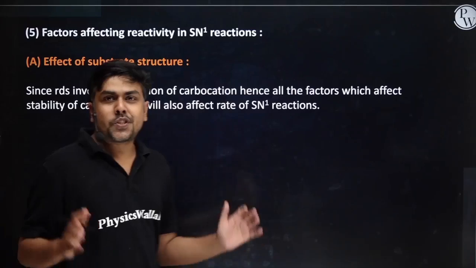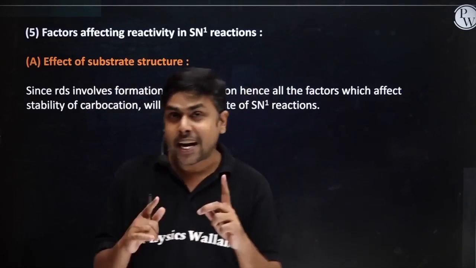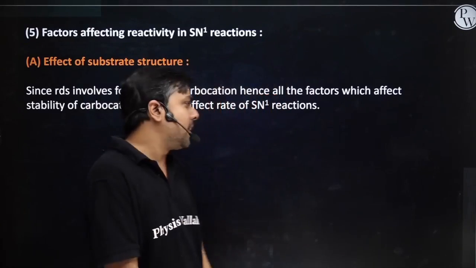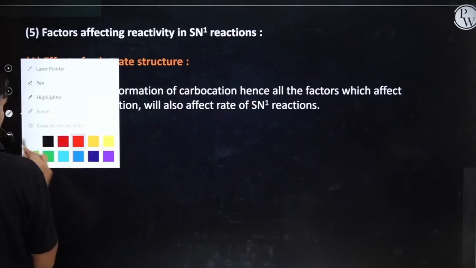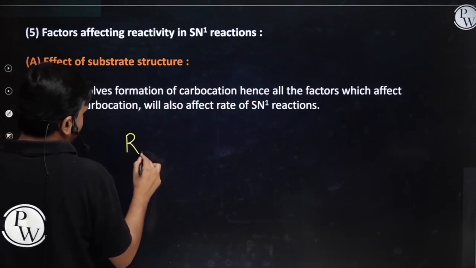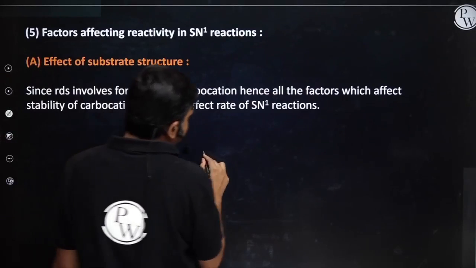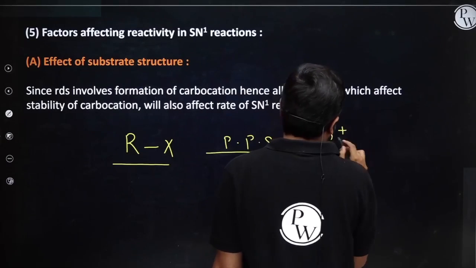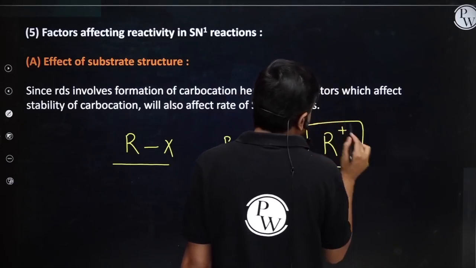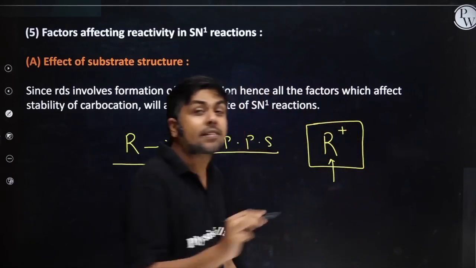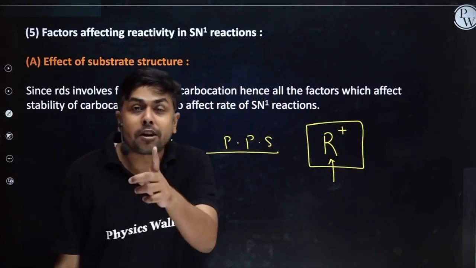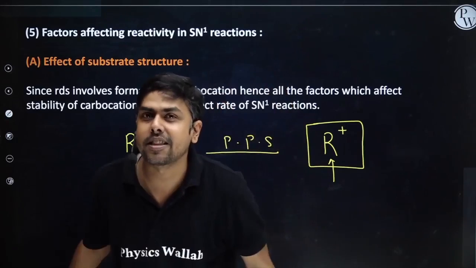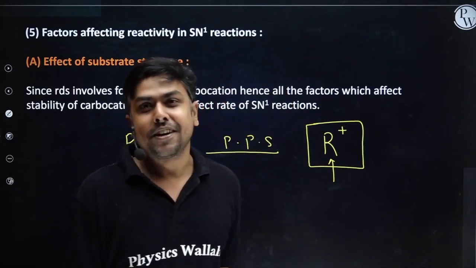Let's move ahead. Students, now it's time to discuss the factors affecting SN1 reaction. This is really important. Student, if we look at the mechanism of this SN1 reaction, the first step is the ionization step. Alkyl halide treated with PPS, polar protic solvent, and we will have the formation of carbocation. Can I say more is the stability of this carbocation, better will be the rate of reaction? Higher the stability of carbocation, lesser will be the activation energy barrier, faster will be the rate of reaction.